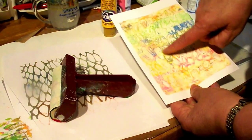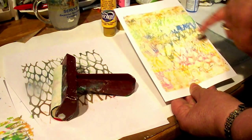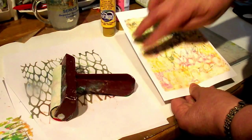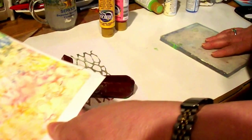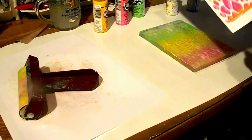I kind of don't like this. I think maybe I have too many colors. I think I'm going to leave the blue out and just do green, yellow, pink, and try that. Okay, so I'll be back. So I did the pink, yellow, green, and I pulled this through the stencil.